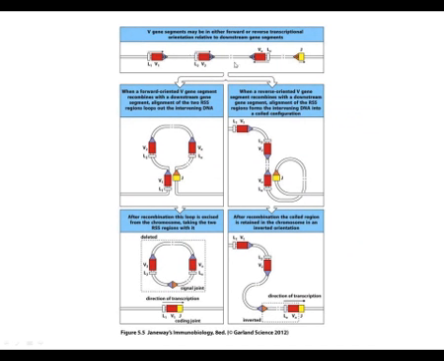For whatever reason, randomly a V is chosen to combine with some random J. So the two are going to line up next to each other most of the time. And then this loop that's created is going to get cut off. And then this DNA is going to get repaired, making this V and J close together. And then everything in between is just going to get deleted and sent out.